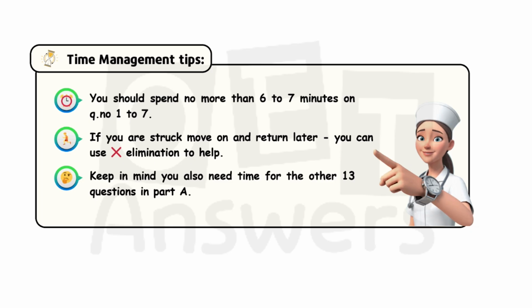In the question you can separate it into 2 or 3 halves based on the question length. And then after that, match the easiest part or the trickiest part with the paragraph. Absolutely, you may get some ideas for the elimination part, so that you are able to choose the right answer in a better way. Clear? Then the last one is, keep in mind that you also need time for the other 13 questions in Part A. So you can manage your time by performing the tasks perfectly.